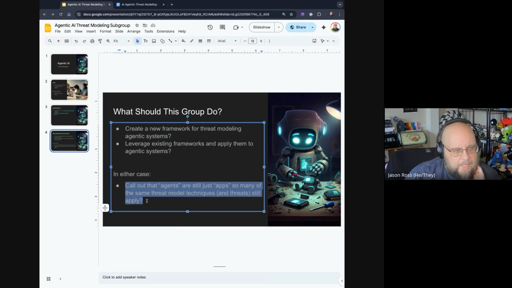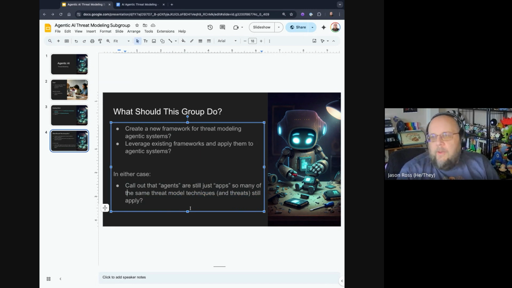And then this is something I keep coming back to, and this is an unsettled question in my head right now. So I think there's probably some conversation that we can have around this last point. How much of this document can we point to and say, don't let the word agent get in the way. It's still just an app. And yes, there's some nuance, and yes, there's some additional complexities that come into play, especially with things like autonomy. But at some base foundational level, it's an app. And so general AppSec rules apply. It's not like this new magical thing, right?